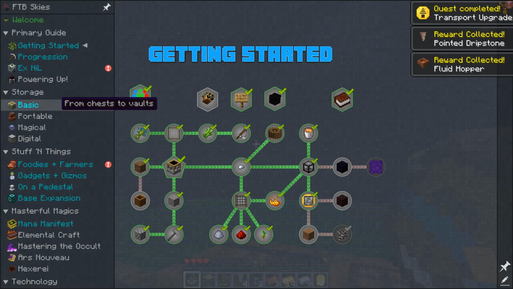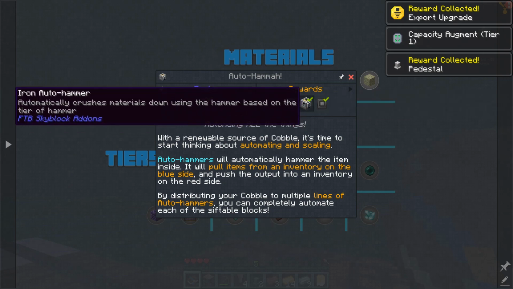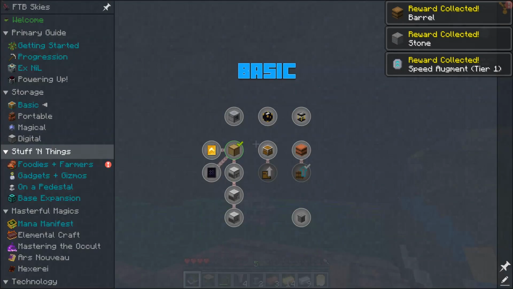Okay, we're almost actually done with the getting started set. Got the auto hammers, and we got some extra auto hammers from completing that. Storage drawers and upgrades.